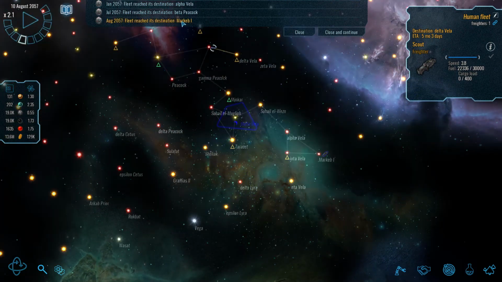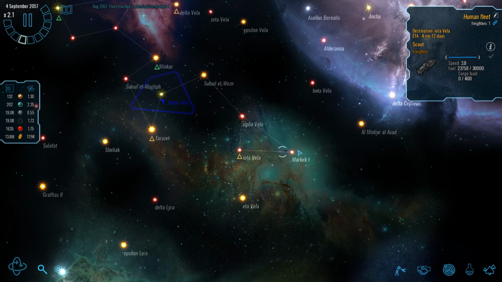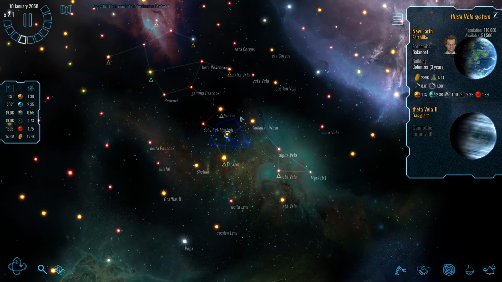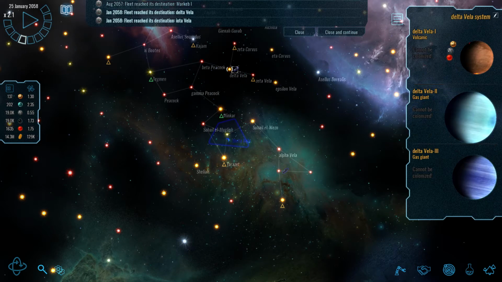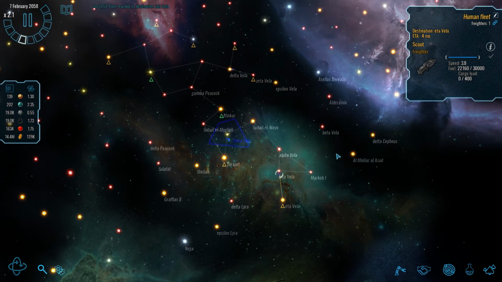I made a lot of bad decisions in my last playthrough. I'm hoping that I can learn from my mistakes. So the colonizer's still taking a while. Let us continue the exploration. Did he arrive? Yes, he also arrived. Great. So let us carry on with that.